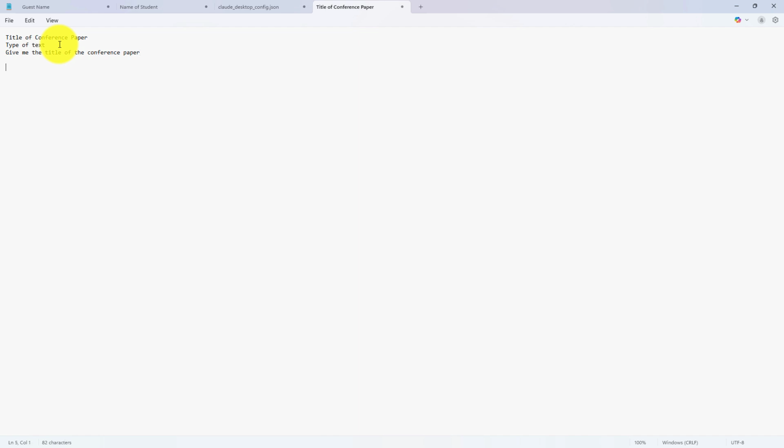The second is the author name. So I'm going to enter author names. This detail is again text, so I'm going to enter type of text, and I'm going to enter the description as give me the full name of the author. Then the next data which I want is the abstract.